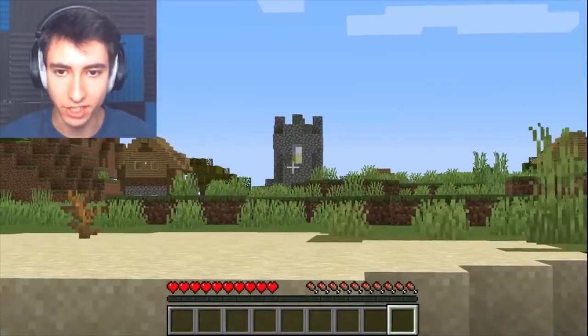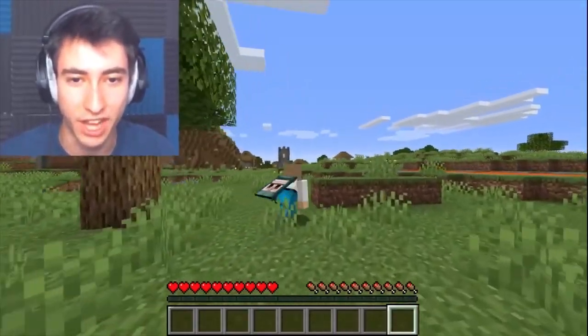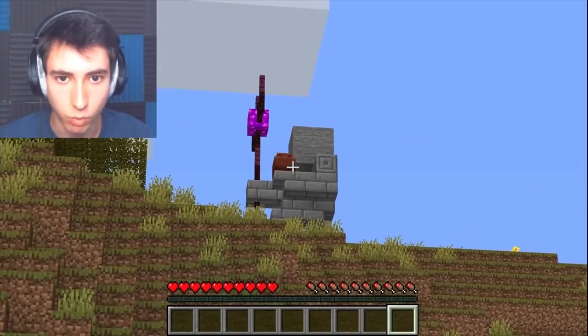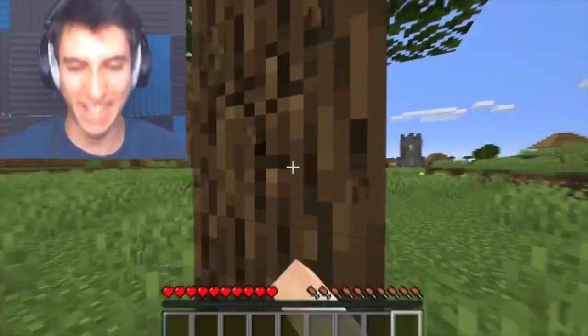Oh my goodness, there's a village right here. Bro, for the longest time we weren't spawning in villages, and now we just do. And okay, wait, what is that? Like, what? That looks like some sort of statue ruin thing. Okay, hold up. Wait a minute, let's just get some wood.